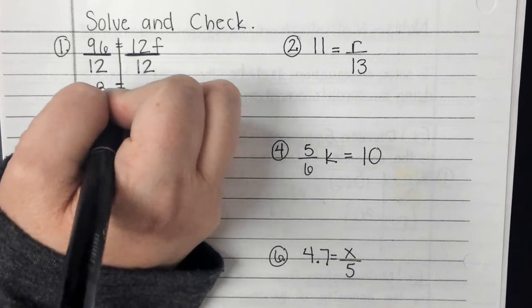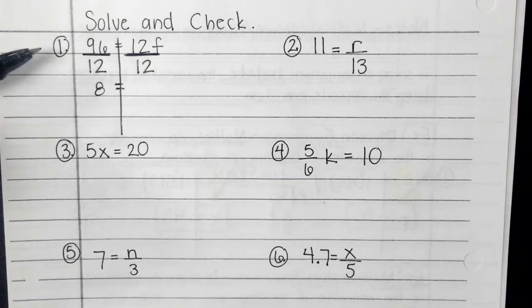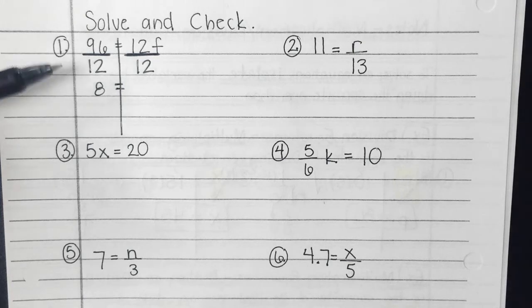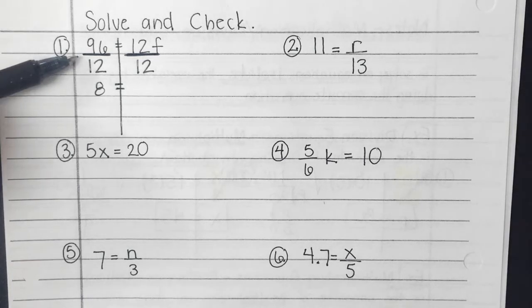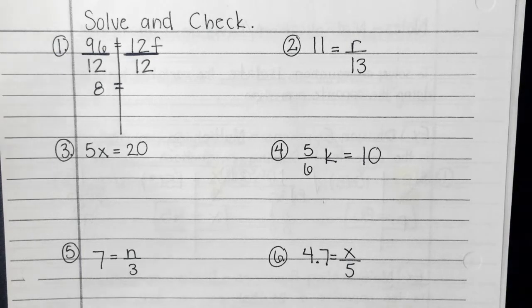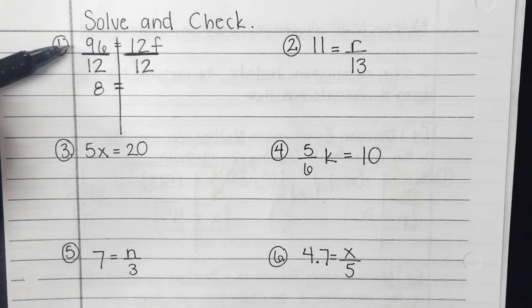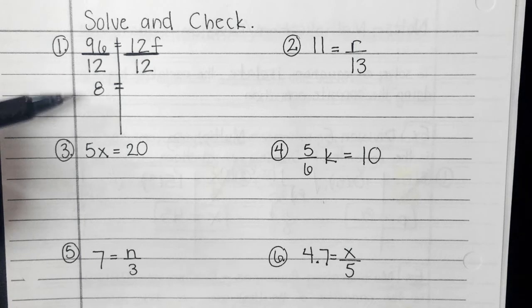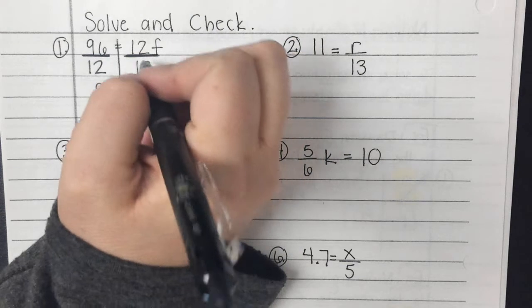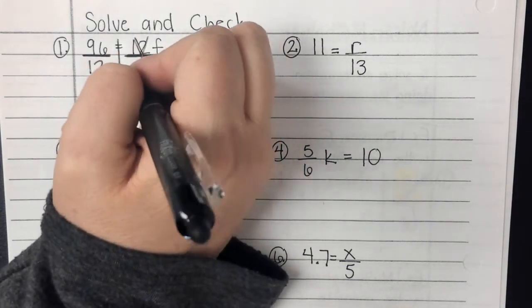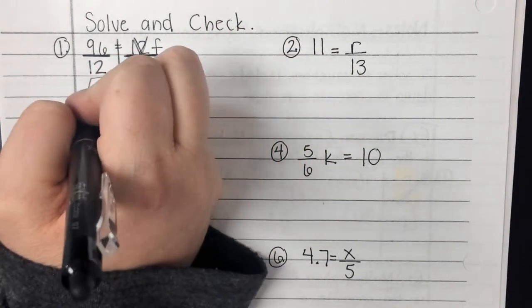One of the questions that was asked in 3rd period was, how do you know when this is a fraction and how do you know when this is division? Does anyone think they have a good answer for that? When would I treat this like a fraction and when would I treat it like division? Tristan? Yeah, if it's got a big number on top, we probably want to try to do division. Since that had a big number on top, will 12 go into that perfectly? Yes, we got 8, so we're going to do division there. What happens to my 12 on top and 12 on bottom? They go away. And we're left with F.